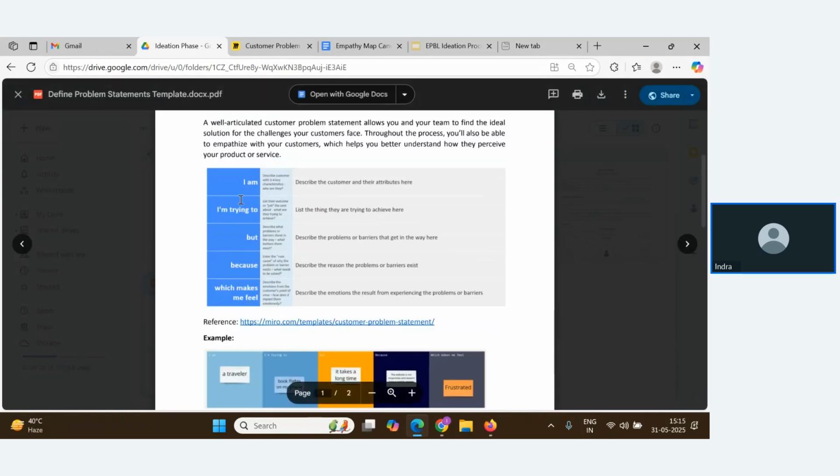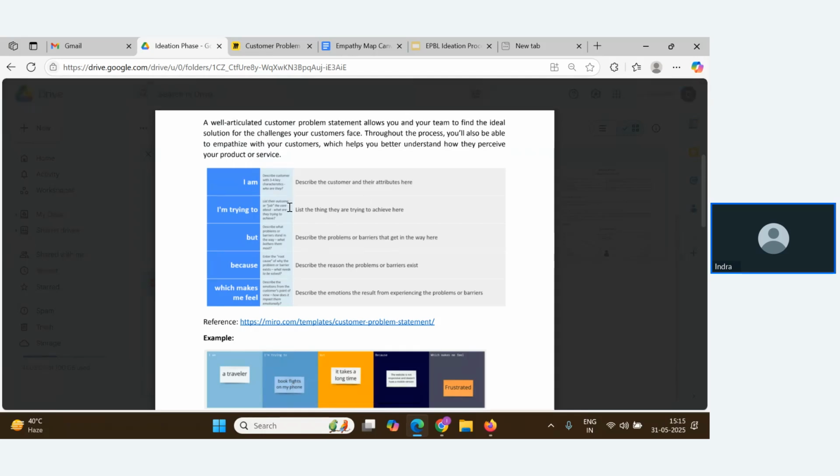Okay, so you have to think about the scenario-based problem. For example, you're working on a problem, let's say malnutrition. You can be a researcher, an NGO person, or a doctor. So in the "I am" part, you mention the name of the person followed by what he is. Like he is a doctor, a researcher, an NGO person, or from the government body, anything. Then what he's trying to do? He's trying to analyze the factors responsible for malnutrition in younger students. Why is he not able to do it? Because there is a lot of data available in the resources, because of which he's not able to get the proper solution for it.